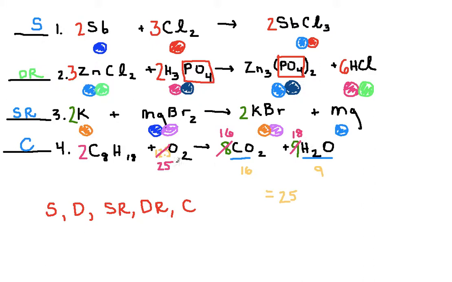Here, I've got 50 oxygens. And what you'll see here is that 16 times 2 is 32 plus 18 oxygens here. So that's a total of 50 as well. So now I'm balanced, which is super cool. So remember, don't be afraid of the decimals if you're going to have to do it. If you have an odd number like 25 oxygens on one side, just put a decimal, put the 0.5, and then multiply everything by 2. And you'll be good.